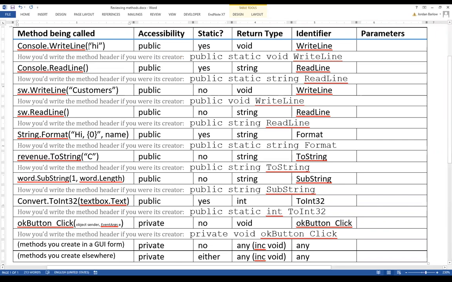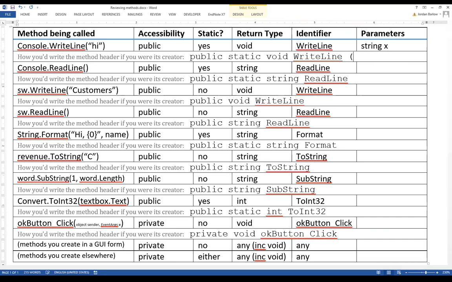Well, the reason is that whoever wrote this method specified that the parameter of this method would be a string variable. It could be string x or string str or something like that. I'll just use x for all of my variable names to keep things simple.